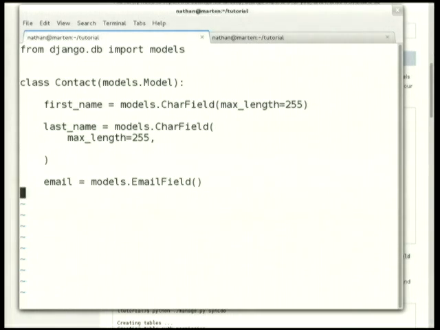Two of them are character fields that have a maximum length associated with them, and one of them is an email field. The interesting thing here, to me at least, is that both character fields and email fields map down to the same type in the database. They store the same type of information, but the email field just adds some additional validation on top of things.